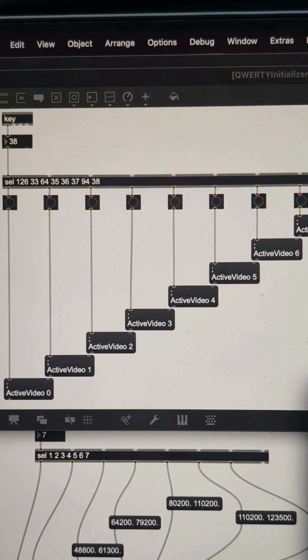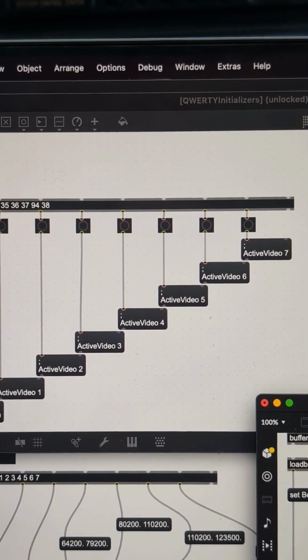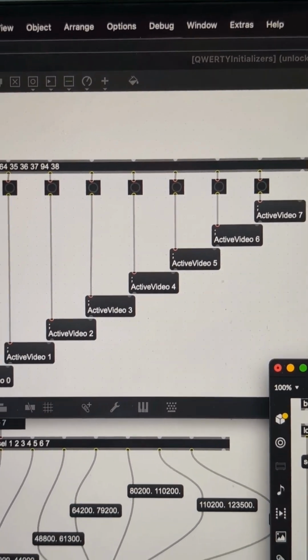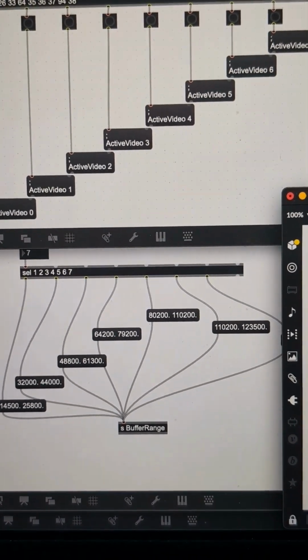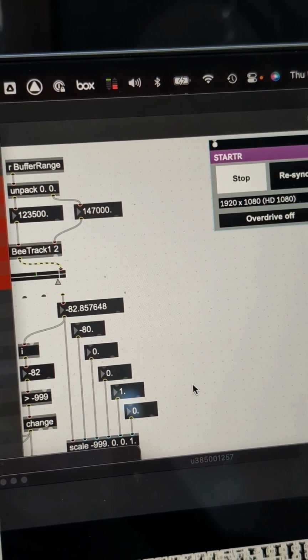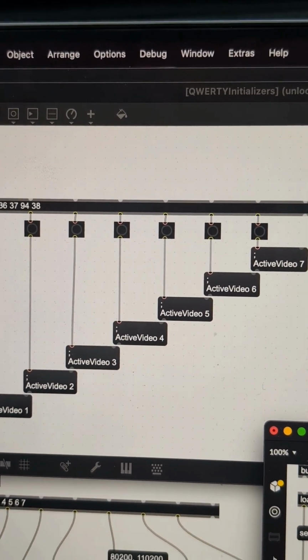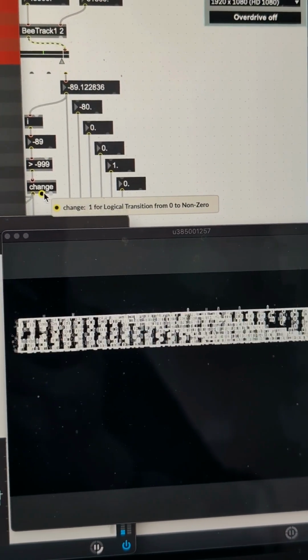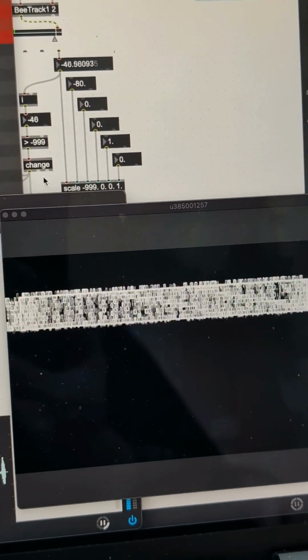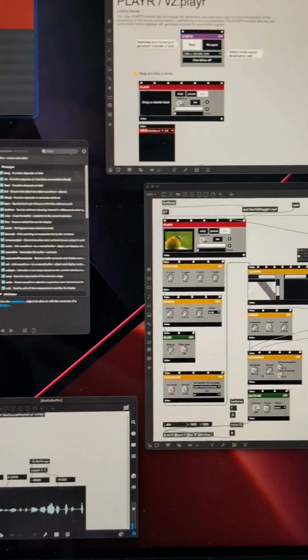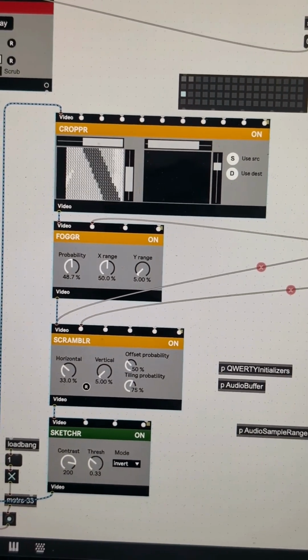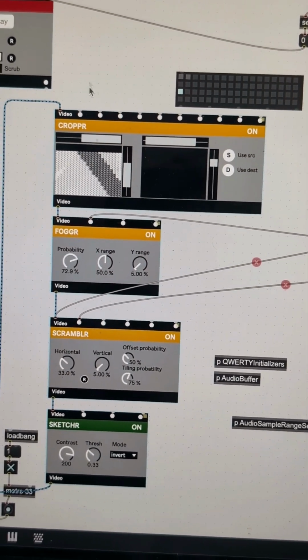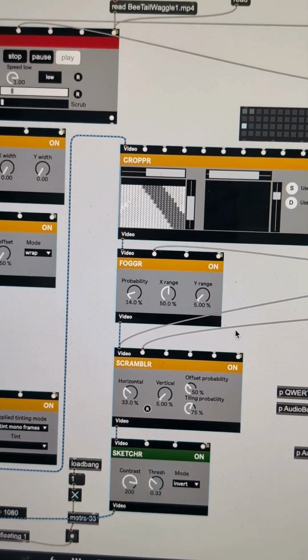I have these now set to activate different videos, although I don't have new videos loaded in yet, but I do have those now set for ranges of the B samples that I'm sending then to the Groove player. Then for the actual video piece, I will allow these numbers to route what video ends up going into this video player with all of the variables that I can also set, like this thing right here. I can set all of these variables with active video, select things to get what I need.